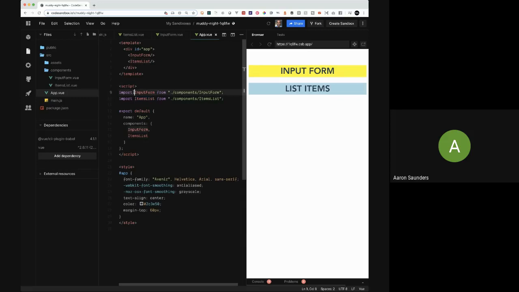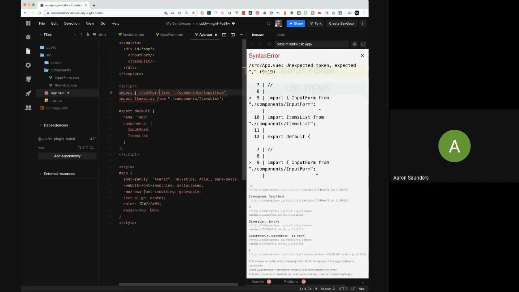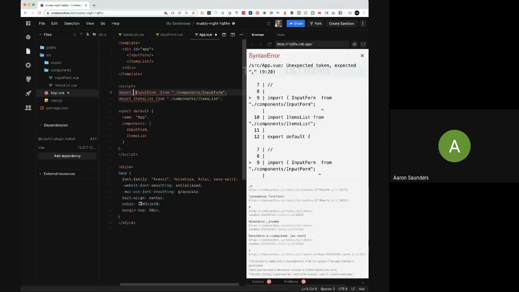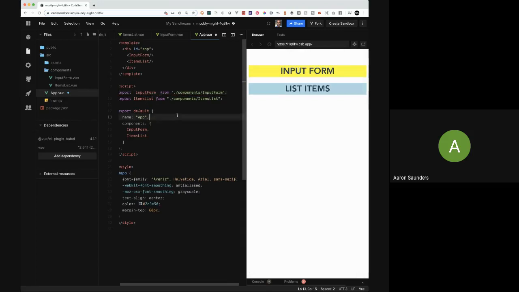Since they're not named, if the exports were named, you'd have to put it in brackets like this and specify the name of what you want exported from the module. Since it's a default, there's no need to specify a name, and I can put whatever name I want there.